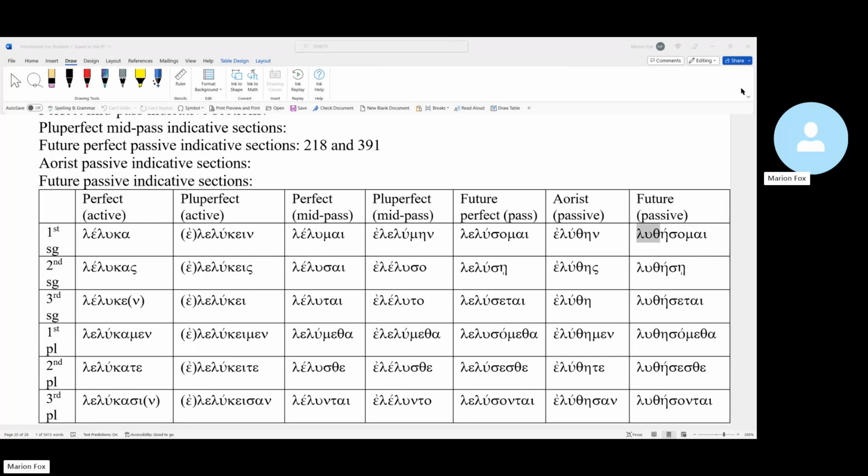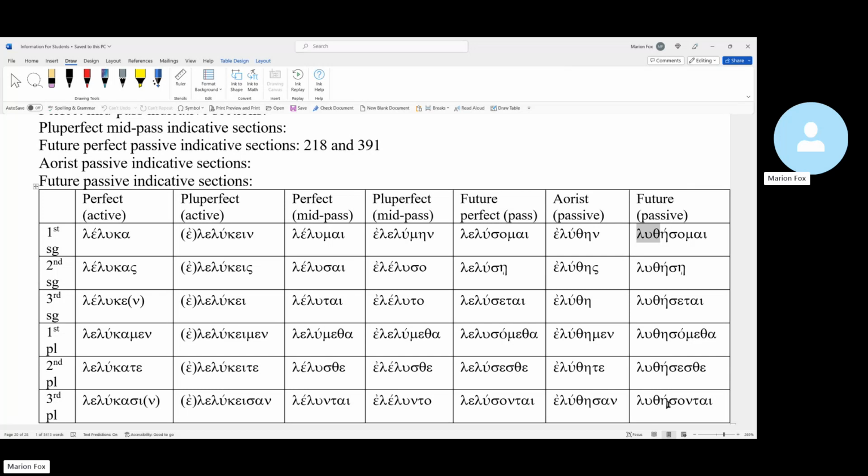I want to move that over just a little. So we have loose. There's your stem. And asomai, asay, aseta, asomta, somata, aseste, asomta. And that's your stem there. The theta. Loose. And that gets all your paradigm charts.